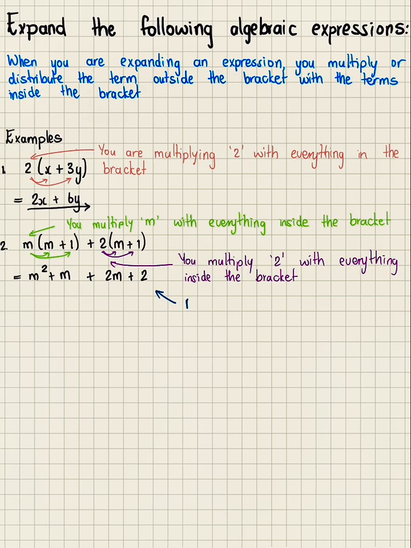But then no, you can also group your terms. When you see that you've got like terms, in this case, you've got m and m there. So when you've got terms that are like, you can group them. So put them together, which they already are right now. And then you can add or subtract them. So you can add 1m, that invisible 1 there, with 2m, okay? So m squared doesn't change because there's nothing like with it. And then m plus 2m, that's going to give us 3m because there's that invisible 1 with m there, okay? And then 2 stays the same because there's nothing like with 2, okay? And then that's your final answer, okay?